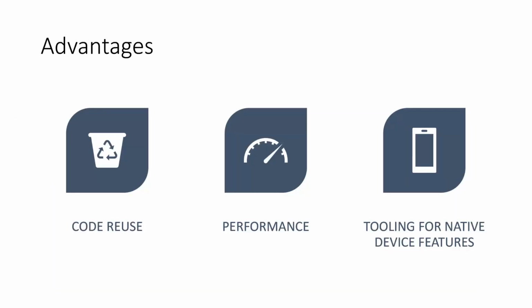There are several advantages to developing apps in this manner. First of all, since Xamarin compiles into these languages, the majority of code is shared between the Android and iOS versions of your application. Also, since Xamarin compiles into the native assemblies for Android and iOS, your applications won't suffer from the same performance limitations as web-based applications. Finally, Xamarin's extensive tooling allows you to access many helpful native device features like text-to-speech and the accelerometer.